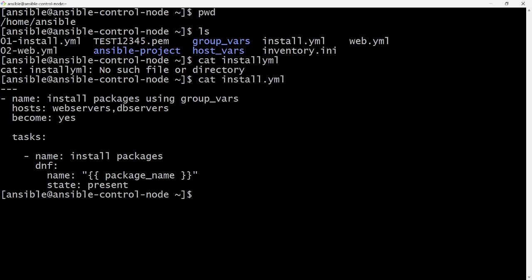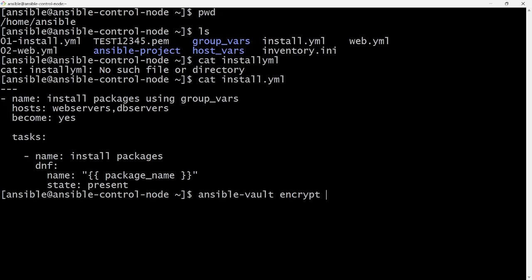I want to convert this file into the encrypted format. Then what do we have to do? We have to go with the Ansible Vault command. First is ansible, then vault, and then we convert that file into the encrypted format. So we use encrypt, which converts this YML file from readable format to unreadable format.